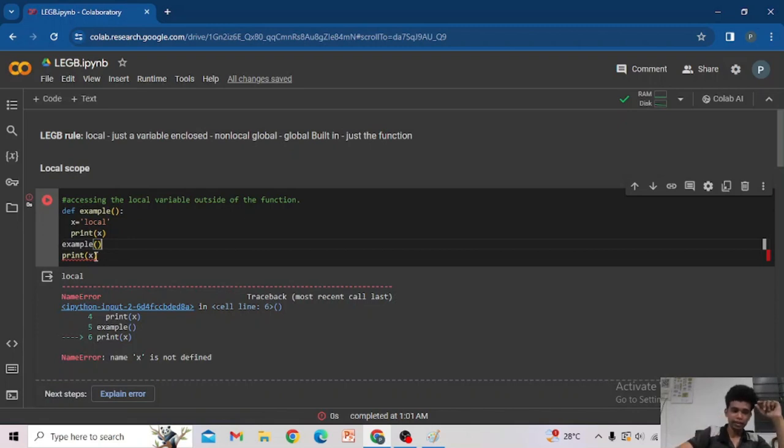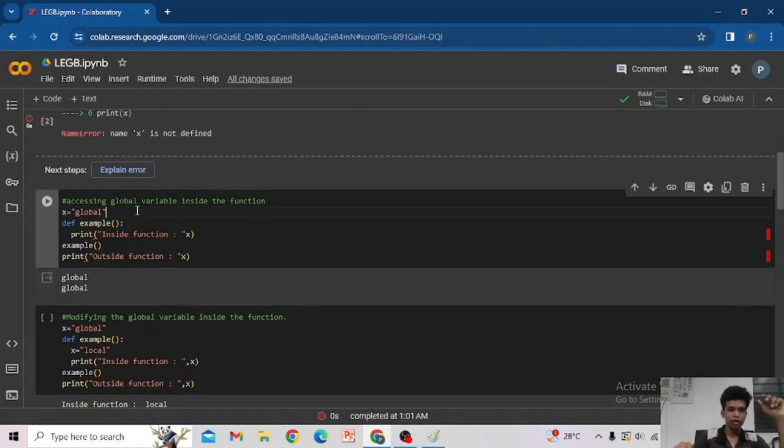Because here the compiler doesn't know what x means. This x's lifetime is only inside this local scope. So I conclude that x is a local variable and it cannot be accessed outside of that function, that is, outside of the local scope. So this is called local scope.